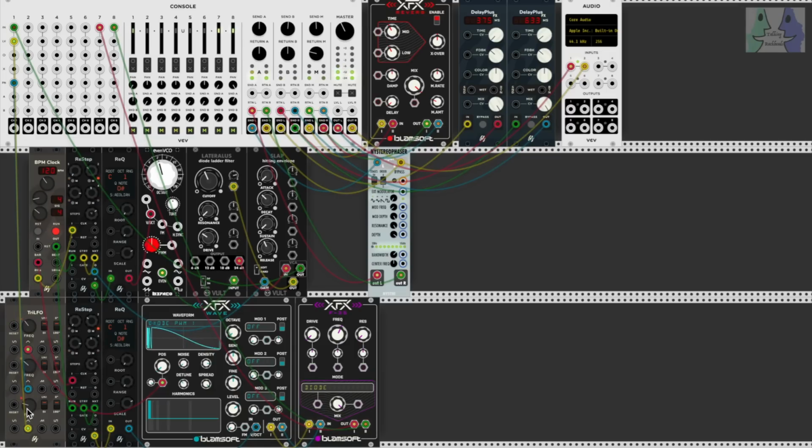Because these two LFOs are running at different speeds, the level and the pan will happen at different times, giving a constantly moving soundscape that's constantly varying. Sometimes you'll hear it loud on the right, in the center, or on the left. Sometimes you won't. It's entirely how these two LFOs interact with each other. And again, if you're using a BPM locked LFO, you could determine that exactly to happen in time with certain beats or certain parts of the music.